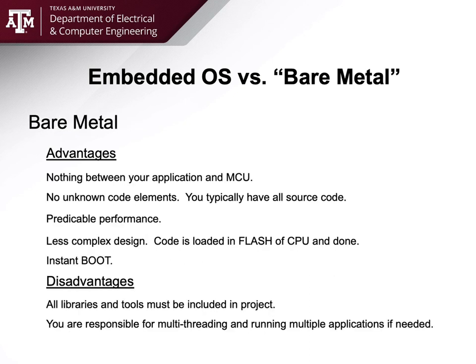Bare metal advantages. There's zip between the application layer and you. You are the application. I mean, it's it. The very first instruction is your instruction. Now, granted, it's compiled from your code, but it's still your code driving it. There are technically no unknown code elements. I mean, if you're using a library, you might want to learn a little bit about the library. But technically, if you wrote all of the C code, which for a lot of my smaller embedded projects, every bit of the C code I wrote, the advantage of that is if it's doing some weird behavior that I'm not expecting, it's my fault. And I can go fix it.